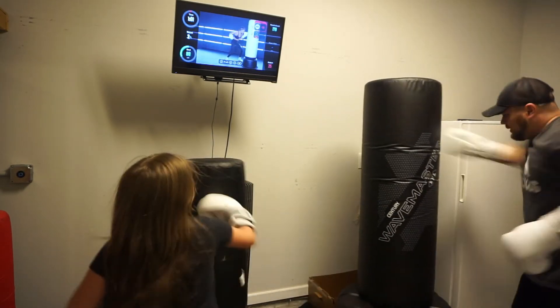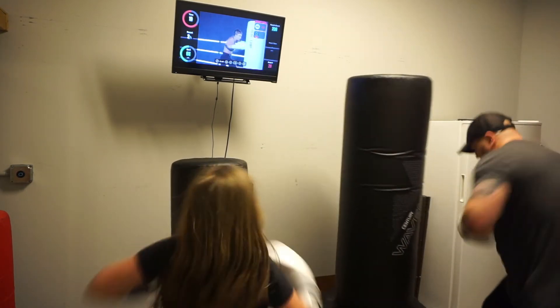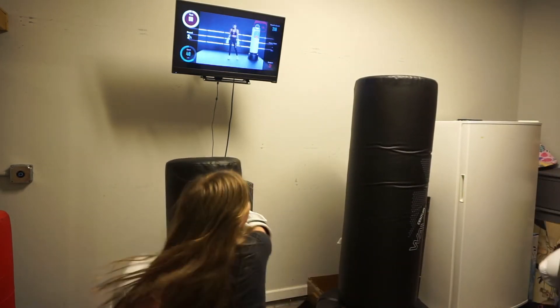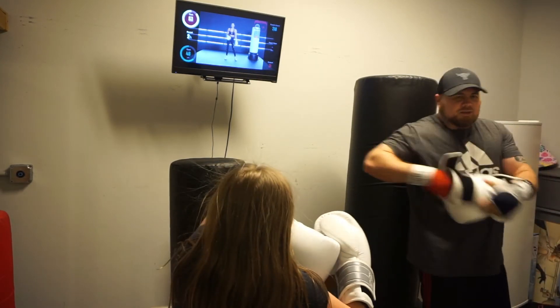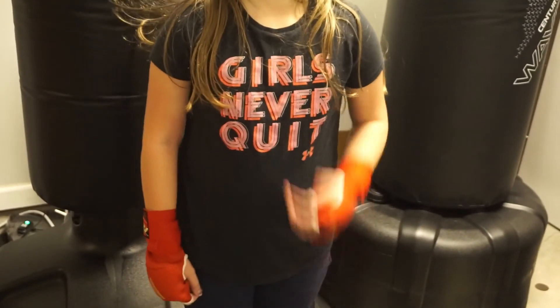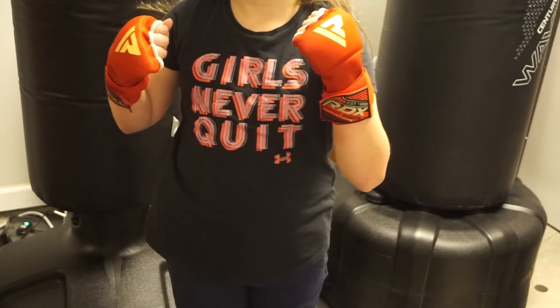I think the membership fee is honestly very fair for what you're getting. You can have all your family members signed up. But one thing I don't like is I can't have multiple people with trackers using the same course at the same time — it's only going to sync one set of trackers. So even though everyone can have their own account, it's a little frustrating when I want to do Fight Camp training with my son and my daughter and they want to see their punches too. The ability to sync multiple trackers across a training class would definitely be a welcome enhancement.